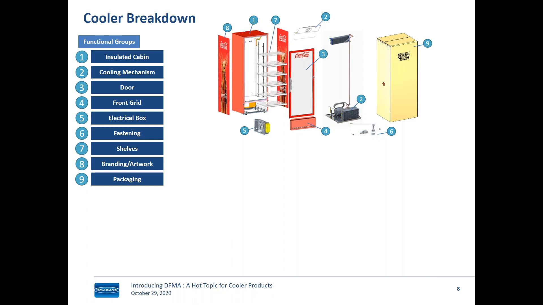Then we have the cooling mechanism — a base where all individual components are mounted: a compressor, condenser, drip tray, fans, and more. This is connected to an evaporator at the top, which provides the cooling airstream and circulation of cold air inside the cabin via forced convection. There is a casing that encompasses the evaporator and fans to make the whole thing work. To close the box we have the glass door — the whole point of the product, since our customers need to show and sell products. This is one of the main differences from a household refrigerator.